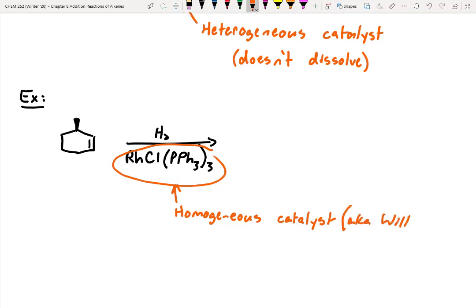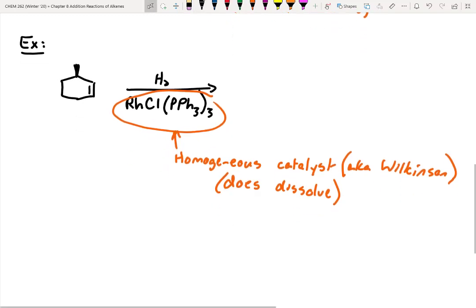This is called the Wilkinson catalyst for this specific reaction. And all it does is it helps things by dissolving. Again, ruthenium is really, really, really expensive, so we don't want to use very much of it. Having a catalytic system helps us out a lot. All right, let's predict the products we would get with this.